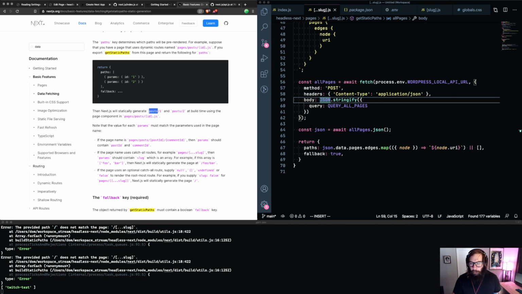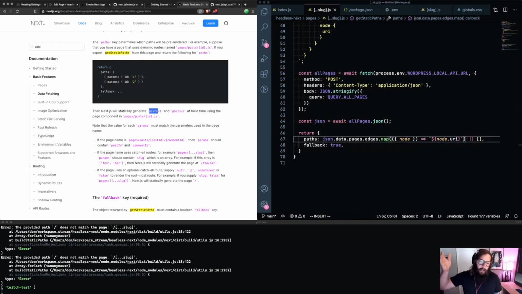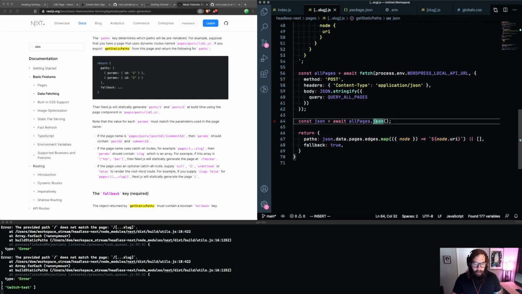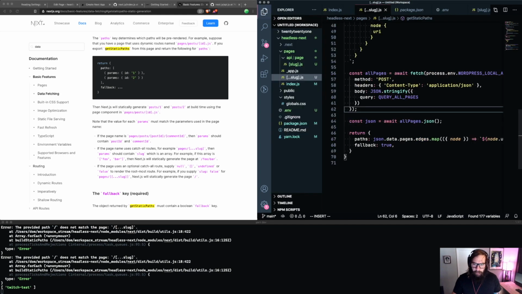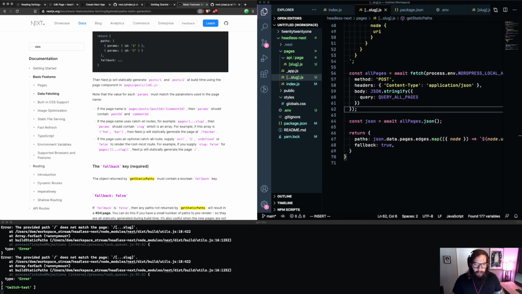So this is saying post 1, we are just passing it the URI, so any page that comes across as slash page slash subpage or anything like that, it generates that at build time using the page component, which they're using post as an example. We just have our template file at the root for all of our pages. Note that the value for each params must match.